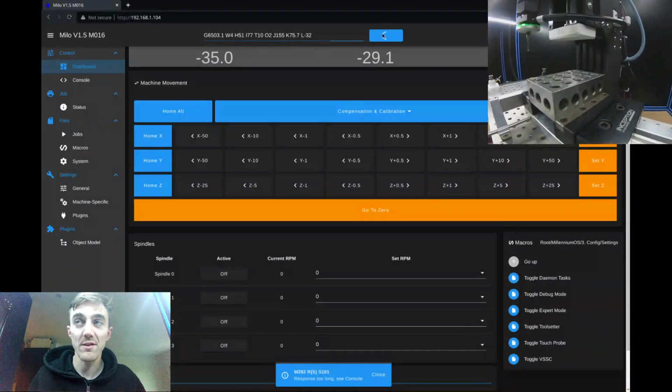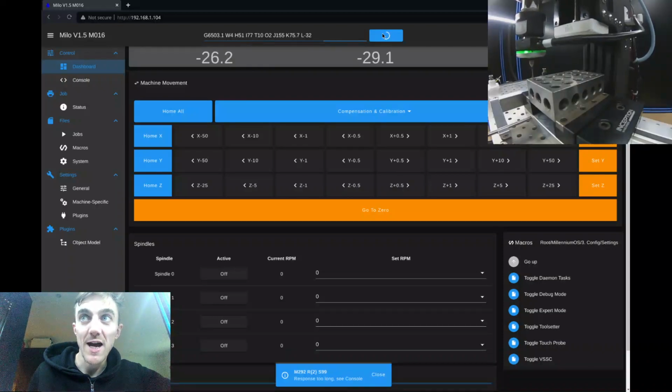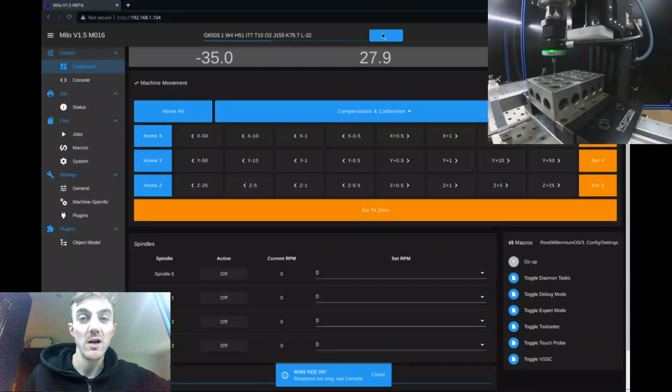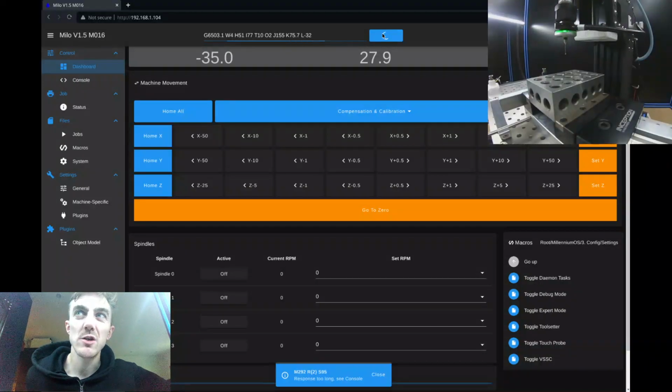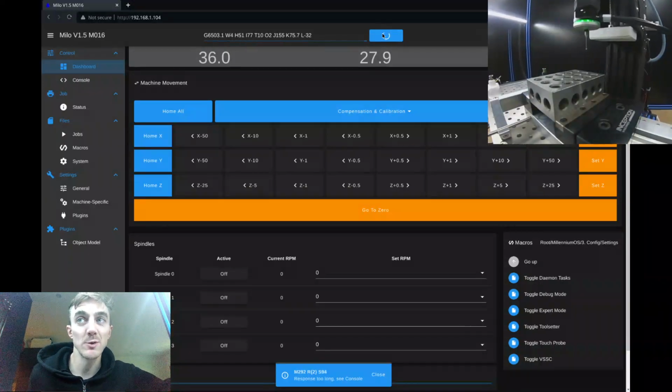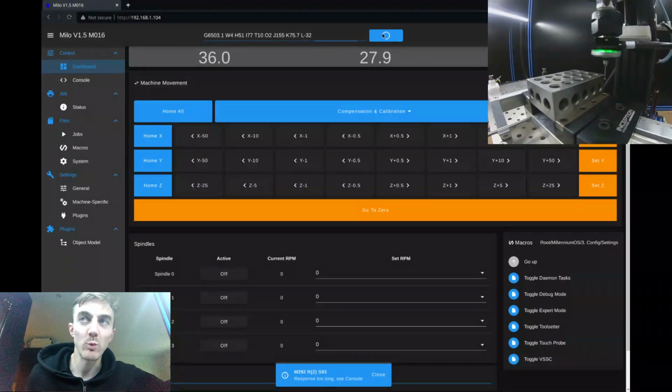You'll just need to know the width and the height of the block, and to be able to jog over the approximate center. Now you can see the touch probe is doing exactly the same moves from exactly the same locations as the datum tool was, but it's doing the move and the back off automatically, and it's also doing repeat probes so that we can average. These probes are decently accurate, but by doing multiple probes we can reduce the tolerances down, so we have a variance between the probes of less than 0.1 of a millimeter.